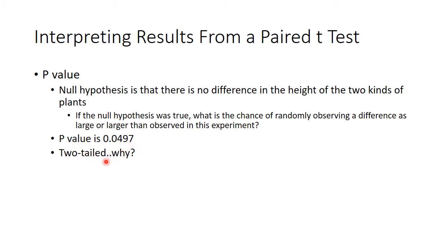And again, why would you use a two-tailed test? Because if you weren't sure which way it was going to go, which ones were going to grow larger, you have to go with the two-tailed test. Otherwise, you have to state prior to the experiment which one you think is going to grow larger, and then show the p-value being significant that way. So just keep those facts in mind.